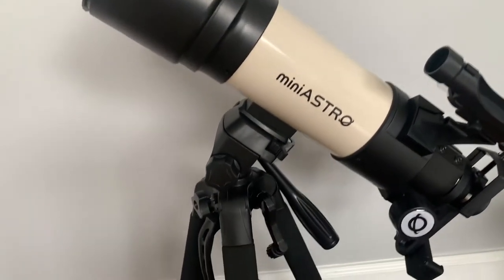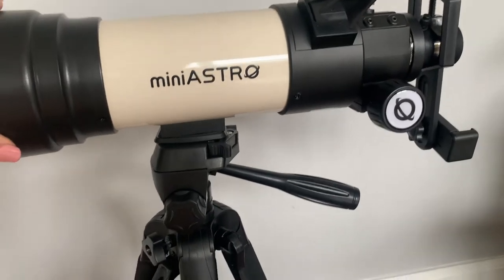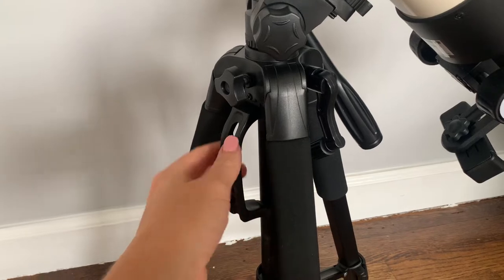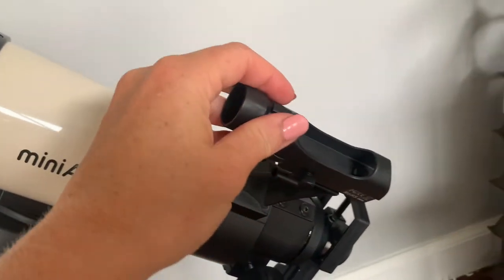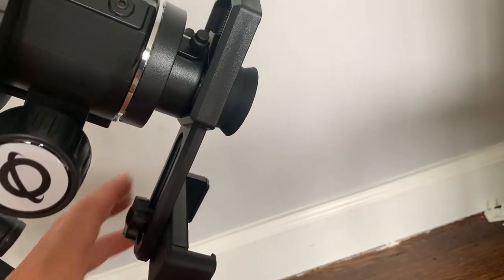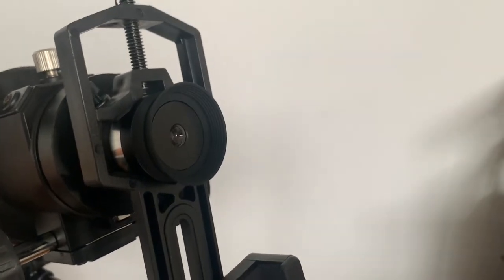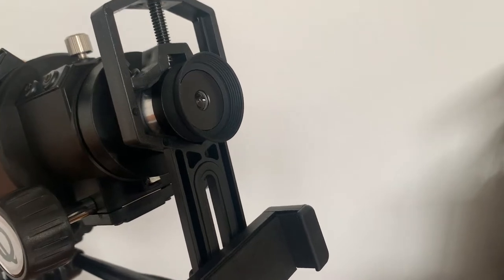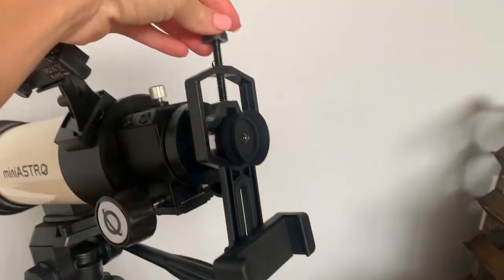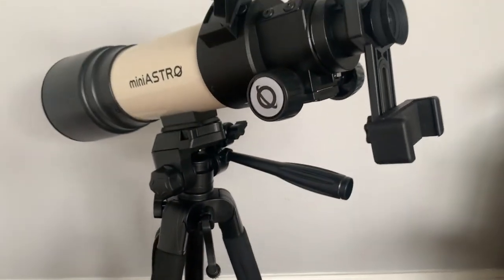Alright so I have my telescope completely set up and on the tripod — it's ready to go. It has this nice tripod handle right here so while you're looking through the scope you can adjust it up and down. It has the adjustable legs — I have it on the lowest setting right now — and there is the handle for easy storage and travel. You can fold the legs up and just carry the telescope away. Here is the sight finder you can use as well. I wanted to show you this piece I attached right here — it's the phone holder. You clip your phone in there and line up your camera with the eye hole of the telescope, and then you'll be able to easily take pictures and movies without ever touching or moving the telescope, so you can get amazing pictures using that phone holder.